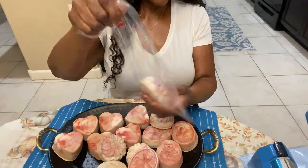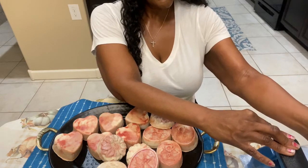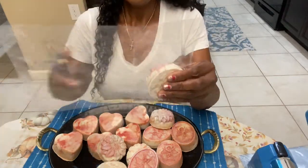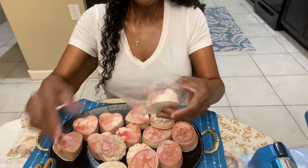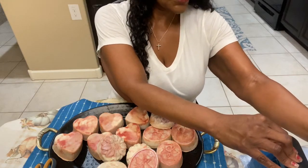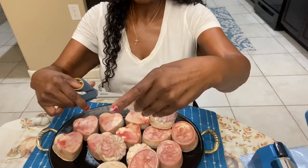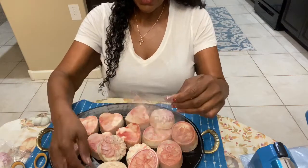So we place it in our bag. I have my sealer already on over here to the side. I place the bag — when it doesn't cut it all the way, I make sure I have a scissor and I cut it. Then I put it back in, take all that excess off to the side, and cut it off. Snip a little hole on the side, like so. Put it over to the side and commence with the next one.